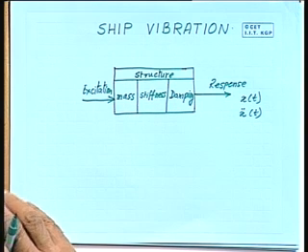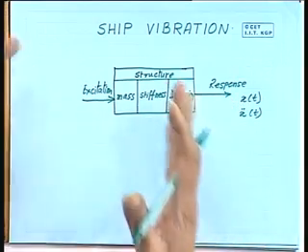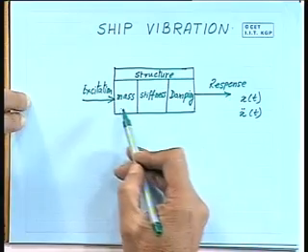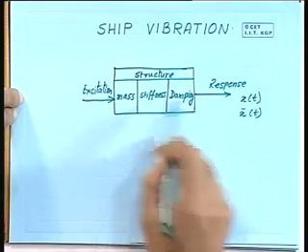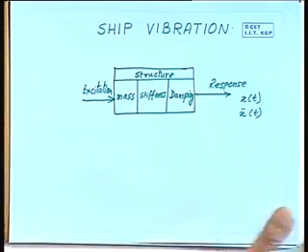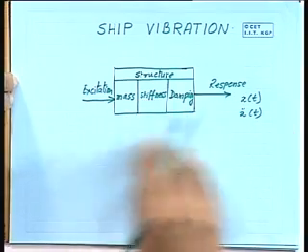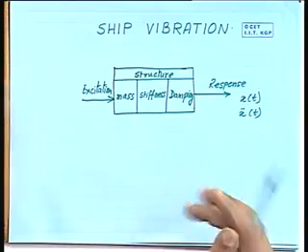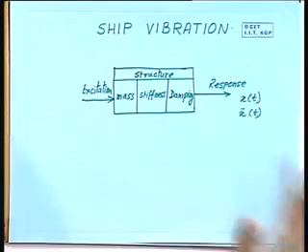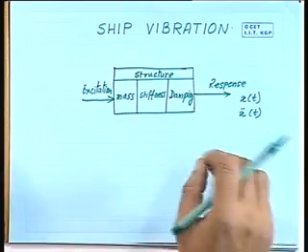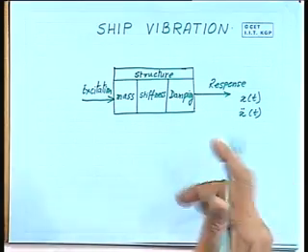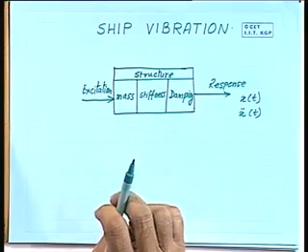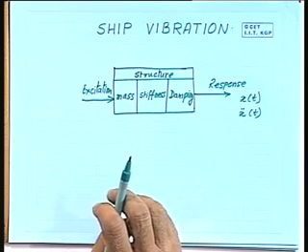Now, when we try to put the ship in this block diagram, then we find that the ship has some mass, it has got some stiffness, because we have already seen the longitudinal strength and we said that it has got E and I, and stiffness at any cross section is a function of EI and L. And then damping, it is moving in the sea, its own elasticity plus it tries to displace the water moving up and down and so on. So it has got the damping property. And how does it get excited? It has got internal excitation and also external excitation.